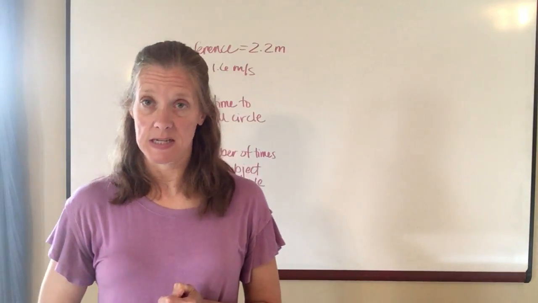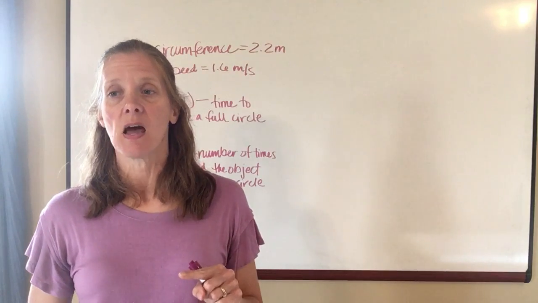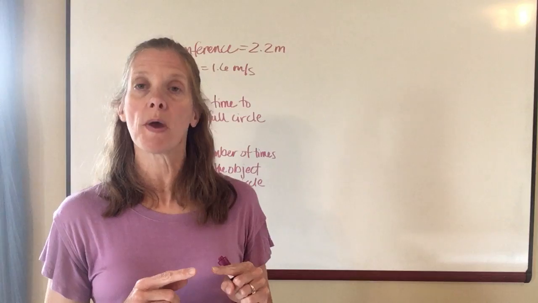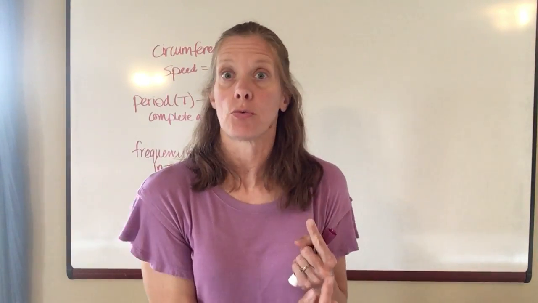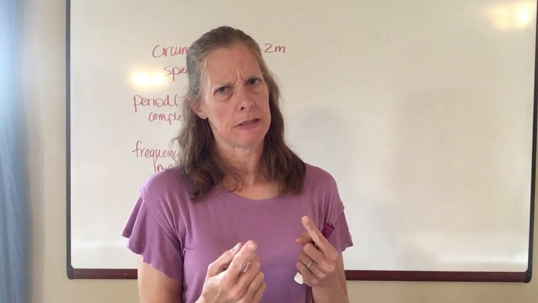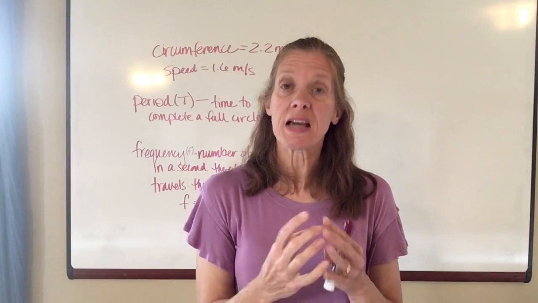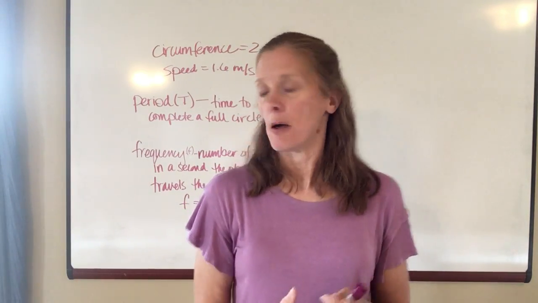The frequency is how many times in 1 second the object will go through a full circle. So if you're talking about something that's going around really quickly, so if it goes zhoo, zhoo, zhoo, really quick, it has to make that noise at the same time. So maybe it goes around the circle 3 times in a second, and so that would be its frequency.